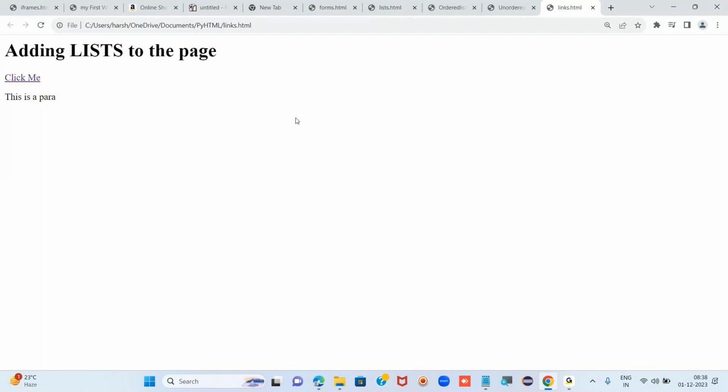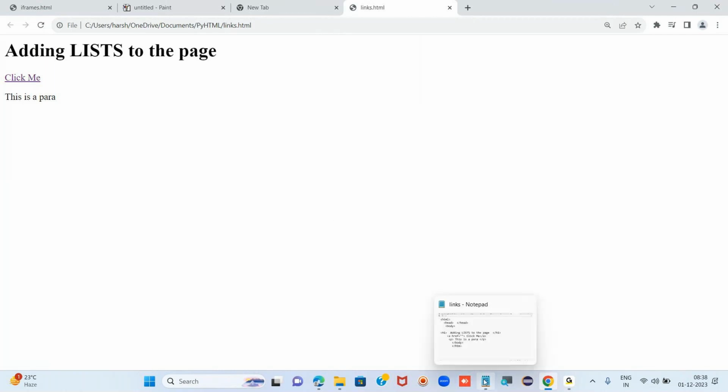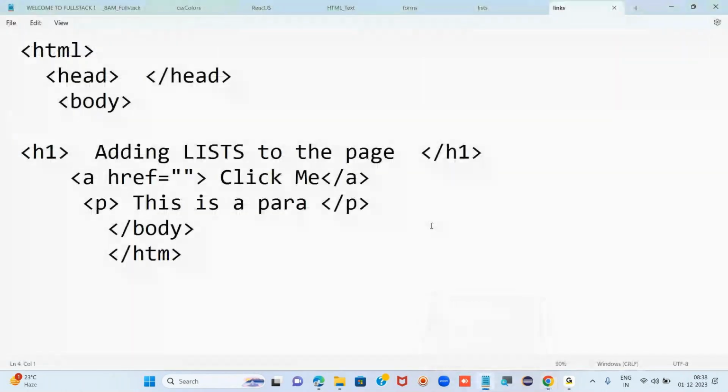Clear? If you don't write any address, okay, fine. If you are not writing the address, it will not go anywhere. It will stay there only. However many times you click, see what this is, it is called the refresh button, or reloading the page. See, it is trying to reload every time, but still it is nowhere going. Now we need to provide the address of the page. Here, same story.